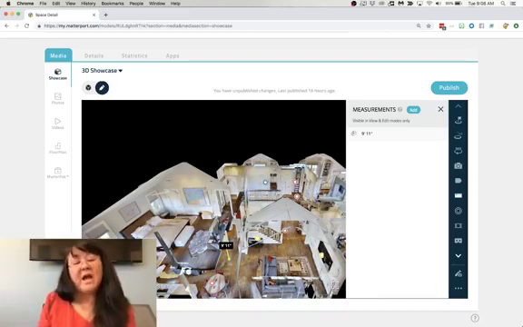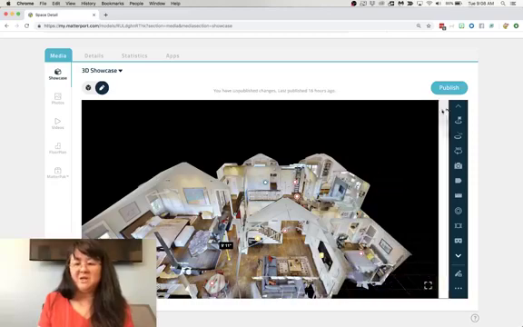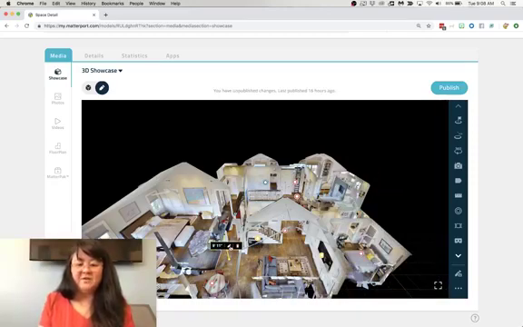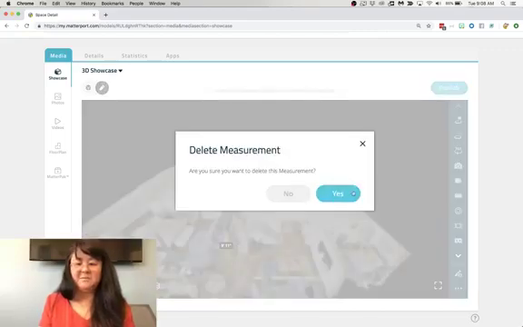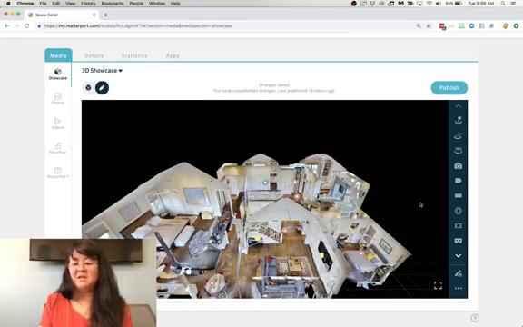Just remember when you're adding measurements, it keeps adding them until you hit the escape key. So I forget that a lot, and then I end up with a lot of measurements that I didn't really want. So when you're done measuring, hit the escape key. That gets you out of the add mode, or you can just click the X here and that will get you out as well. All right, and then of course you can delete these measurements if you no longer want them. I'll delete mine because I don't want it. And so that's also pretty straightforward. Not much has changed on that.